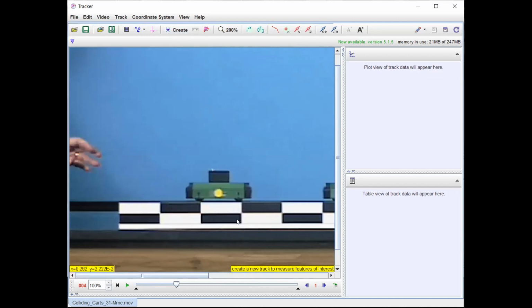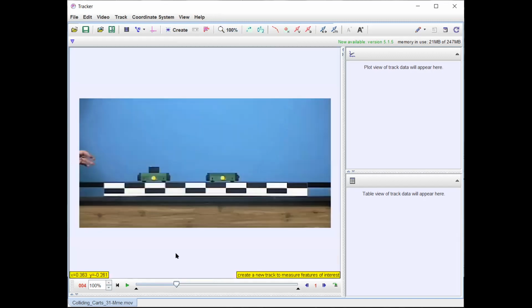Now, if you had accidentally rotated those axes and stuck your x-axis up that way, that would lead to problems because it would mean this direction was really the y-axis, and you would have to set the plot to show y versus t in order to analyze that. So try not to do that.